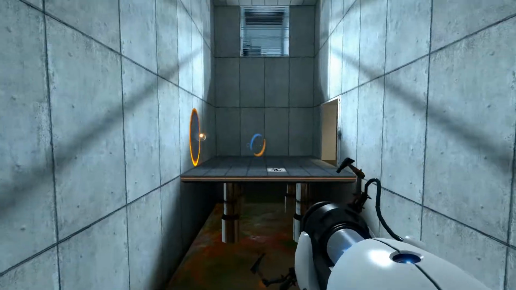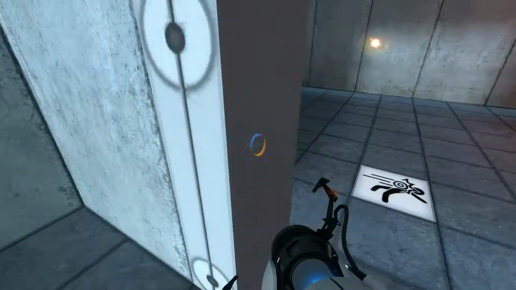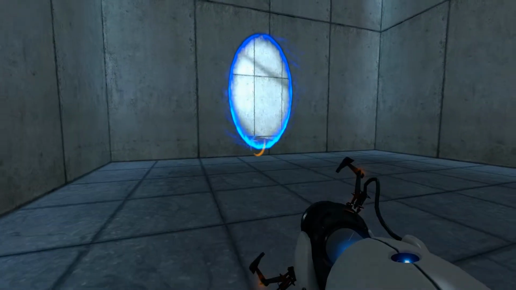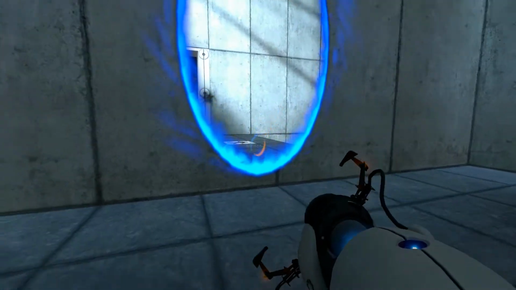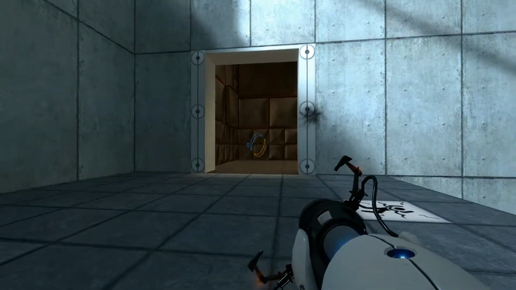They might either jump across here, or they will realize that I can put the orange one there, put the blue one here, just make sure I don't get hit by the pellet, and use this here in order to cross the pit more easily. They can jump across, that works as well.